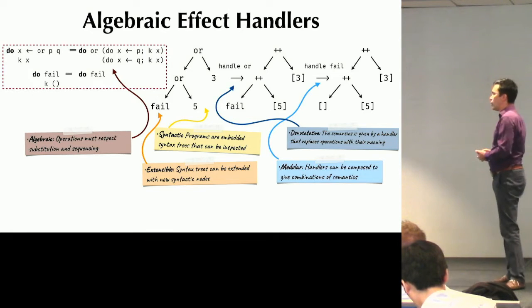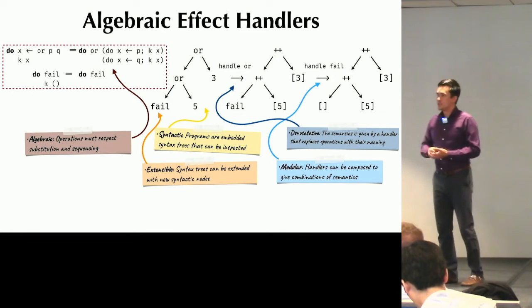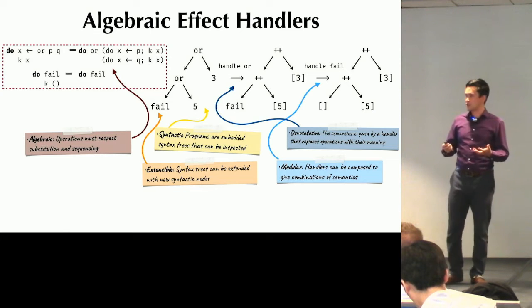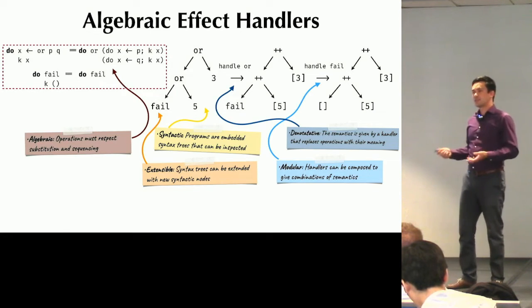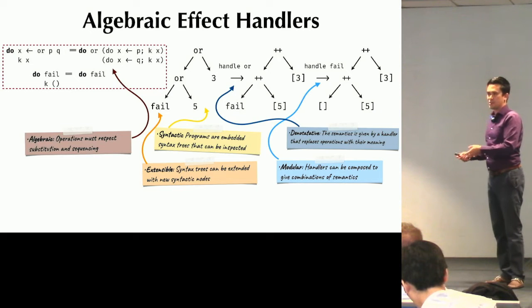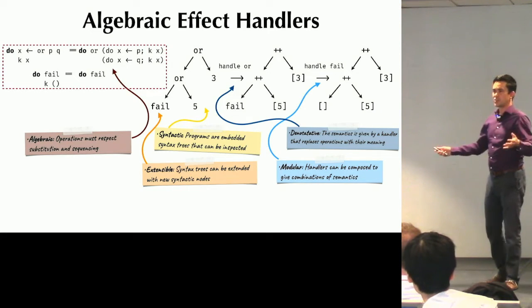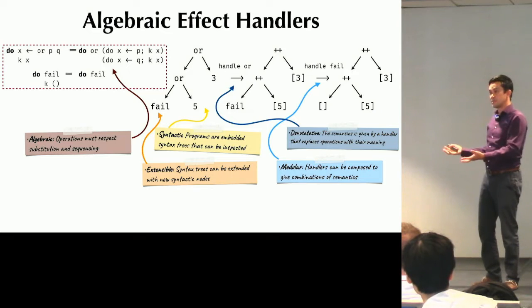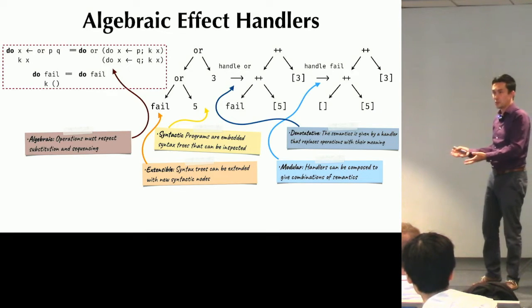They're also going to be modular, which is to say that you can decide to handle certain parts of the tree, leaving certain other parts of the tree unevaluated, and then later on, evaluate those other parts of the syntax tree that you haven't yet touched. And you can keep doing this in succession until the tree is all gone, and all you're left with is the semantic domain, i.e. the result that you were looking for.